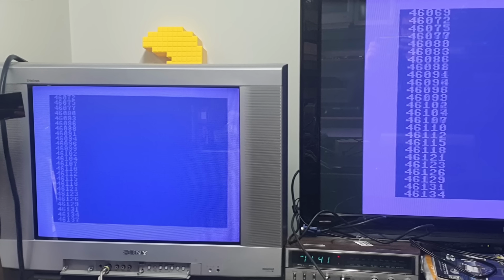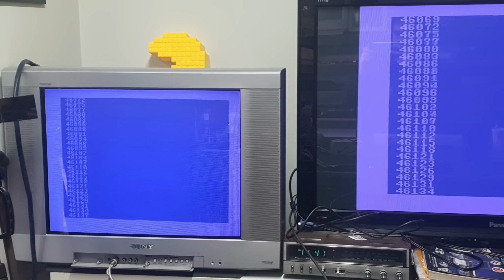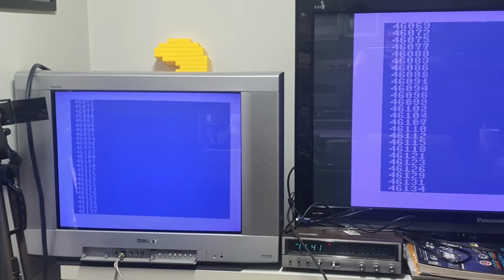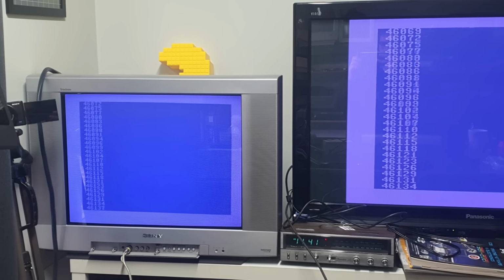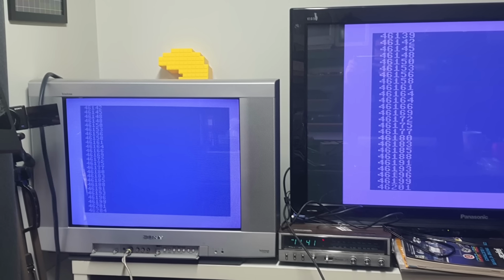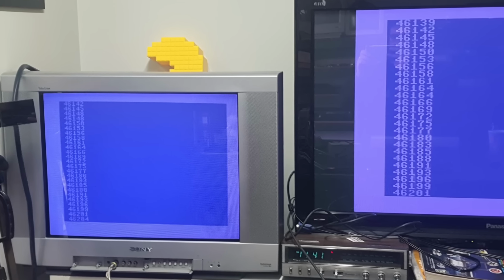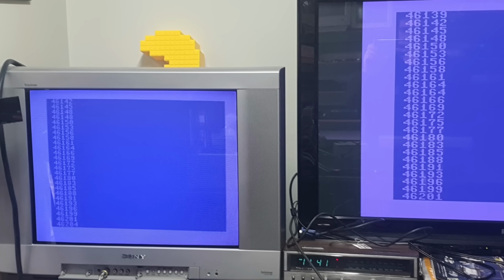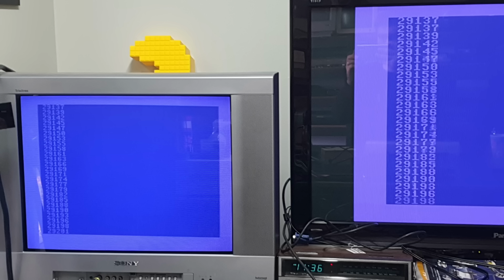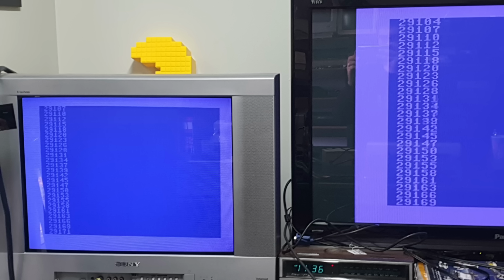As for the OSSC, we obviously can't test that with the NES just yet, so I've got the C64 hooked up and it is printing out the internal Jiffy clock. Now, the Jiffy clock on the C64 runs at 60 frames per second, regardless of NTSC or PAL mode, and you'll notice it does skip every second or third number, but that's just down to the C64 and its BASIC interpreter. But the takeaway here is the CRT is updating around 2 or 3 frames before the plasma. And once again, you've got to keep in mind that the plasma already has 2 frames of lag. So once again, it looks like we're under a frame of lag, but I'm sure we'll get more accurate results in the future as people who have better test equipment can try this out for themselves.